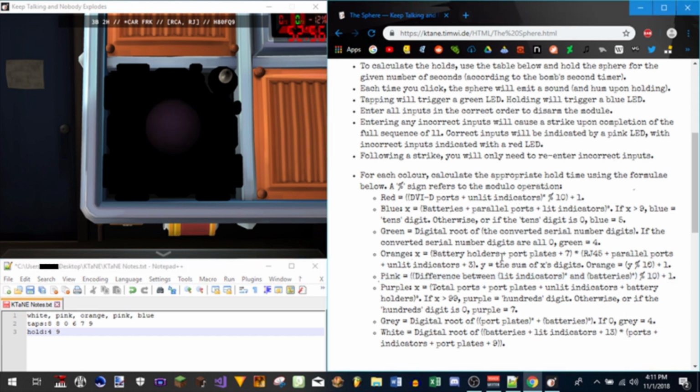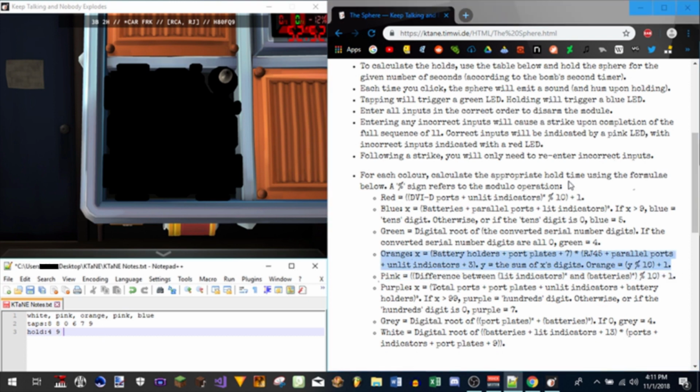For orange, X is the amount of battery holders, 2, plus port plates, 1, plus 7, which is 10, times the amount of RJ ports, 1, plus parallel ports, 0, plus unlit indicators, 1, plus 3, which is 5. Which means it is 50. The sum of those digits is 5. Modulo 10 is still 5, plus 1 is 6.